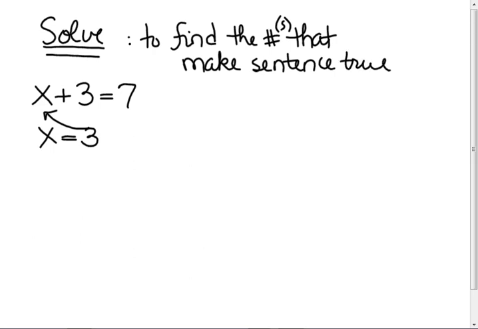Now, there's nothing wrong with inspection. I can inspect that. I can look at it and say, oh, whoops, it should have been what? 4. Okay. But then we get into complicated things, and then I have to learn a process of trying to isolate x. And really, honestly, if you're talking about solving here, this equation, x plus 3 equals 7, is not the same as x equals 4. This I can look at and say 4 makes that true. So there's no problem with that either. I can look at 4 and see if 4 makes that true as well.